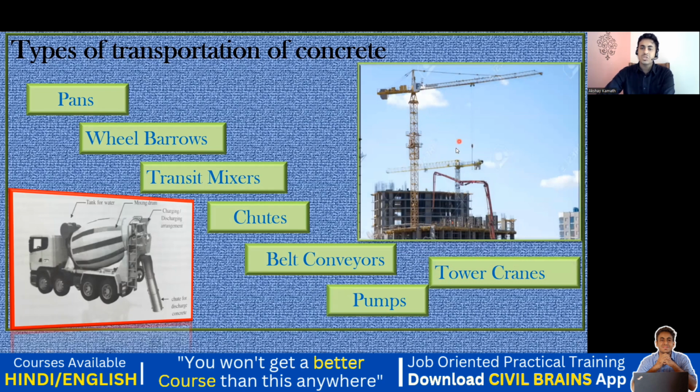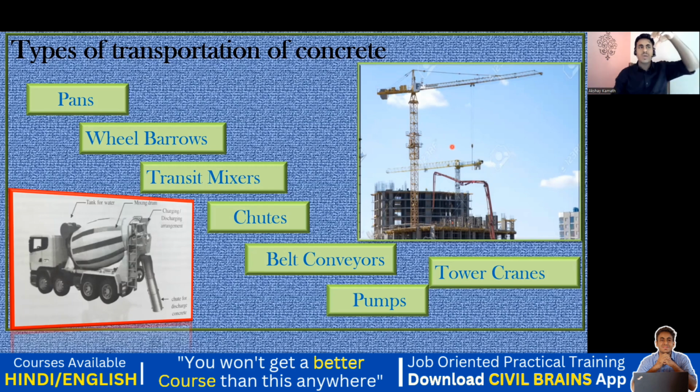This is usually used when we have a high-rise structure, let us say a G+25, a G+26 story building. In that case, it's difficult for me to bring my materials from the ground floor to the 26th floor. And when we work in the bigger construction companies, we'll be having different towers. Let us say this is tower 1, tower 2, tower 3, tower 4. I want to bring the material from tower 1 to tower 3. It's difficult for me to take the material from there and take the staircase and come to the 26th floor.